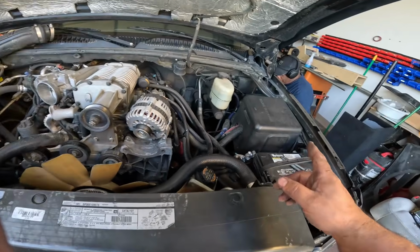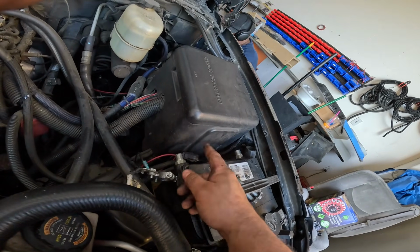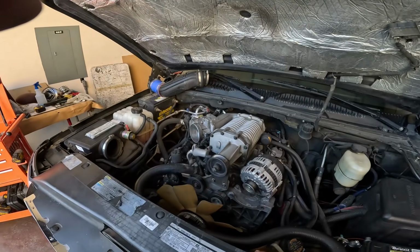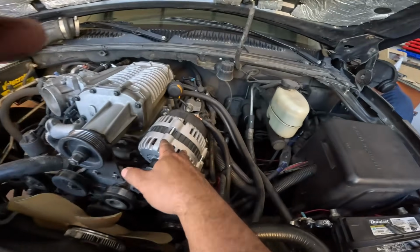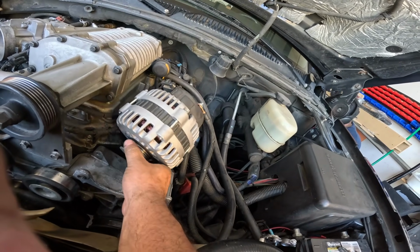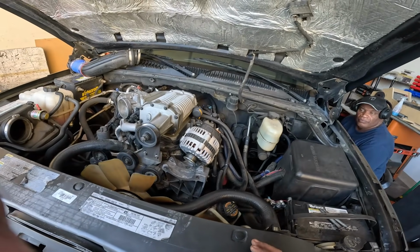Now, next step, one thing that I missed, obviously disconnect your negative and positive of your battery. I disconnected both, but you can actually just disconnect the negative, and that'll suffice. There's another battery over there that's null and void, just chilling, but we're gonna go ahead and put the brackets in place. I can literally just move this alternator out the way for the time being, and I will get the brackets set up, and we should be able to go ahead and start putting the Neckman together.